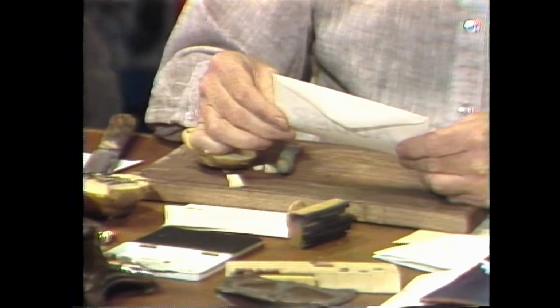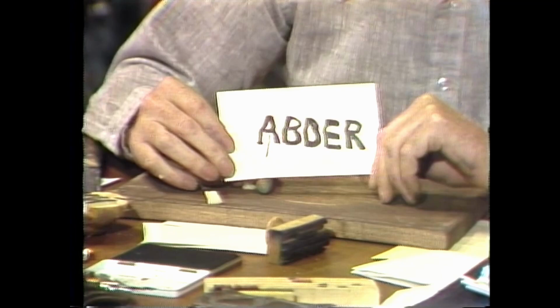Well, that doesn't make any sense. It sounds like a German word. Well, maybe I'm a German printer. And it was a German printer a long time ago who found the best way how to print books.